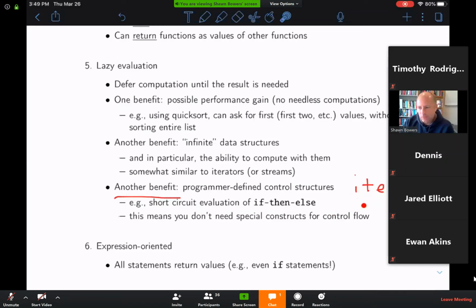So one of the ramifications of this is that in Haskell, there really aren't very many built-in constructs for control flow, because you can just write them as special purpose functions if you needed to, including things like for loops or while loops or anything like that. And there are other interesting uses for this kind of thing. So that's just in a nutshell what lazy evaluation is, which is pretty cool.